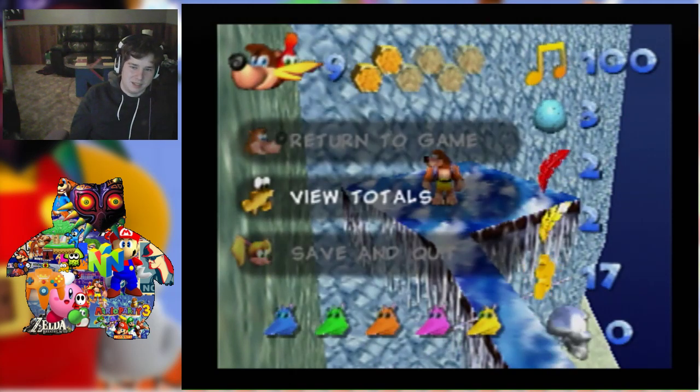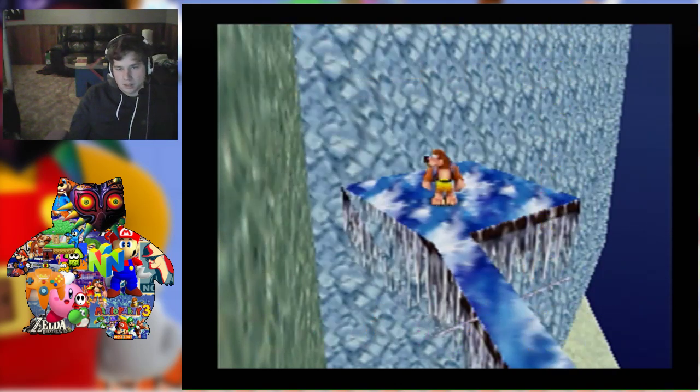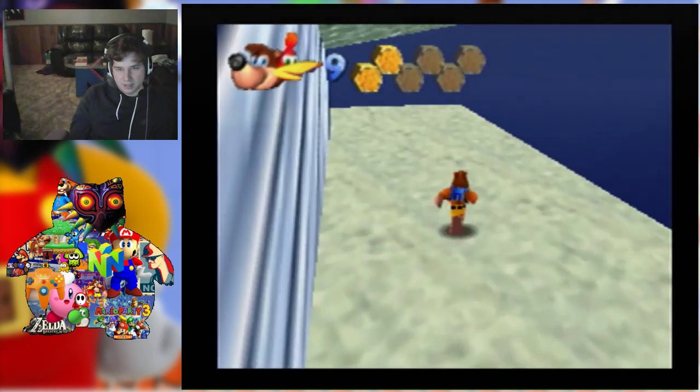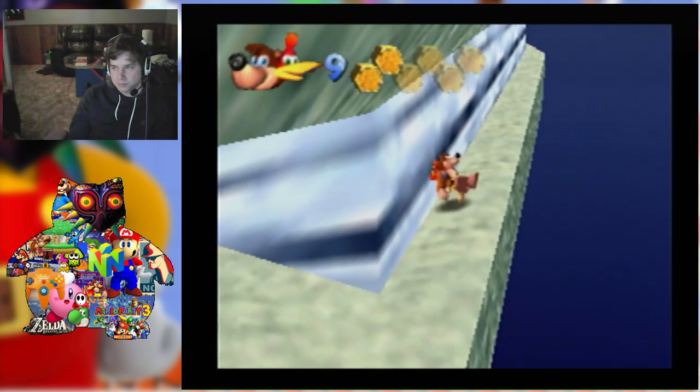Oh yeah, the total in this level is kind of broken. It says 1 out of 6, but obviously I've gotten more than that. Okay, I'm pretty sure there is a jiggy under a snowman, or at least another honeycomb piece.